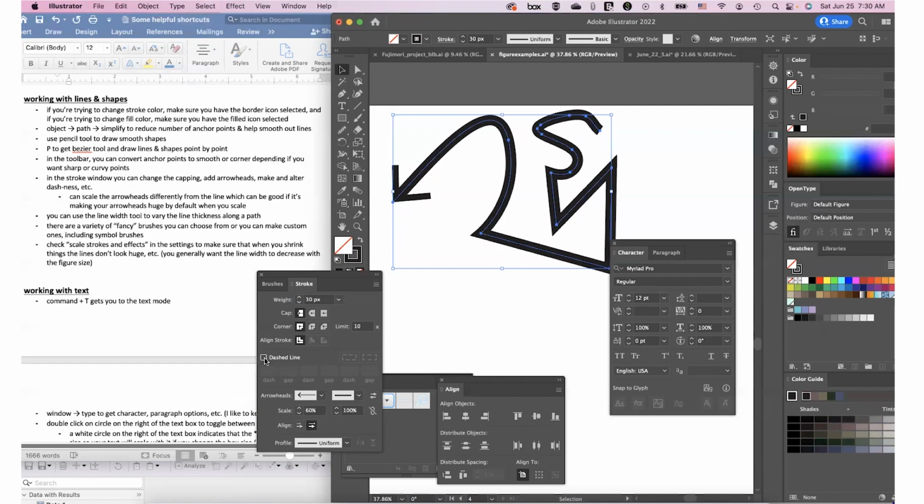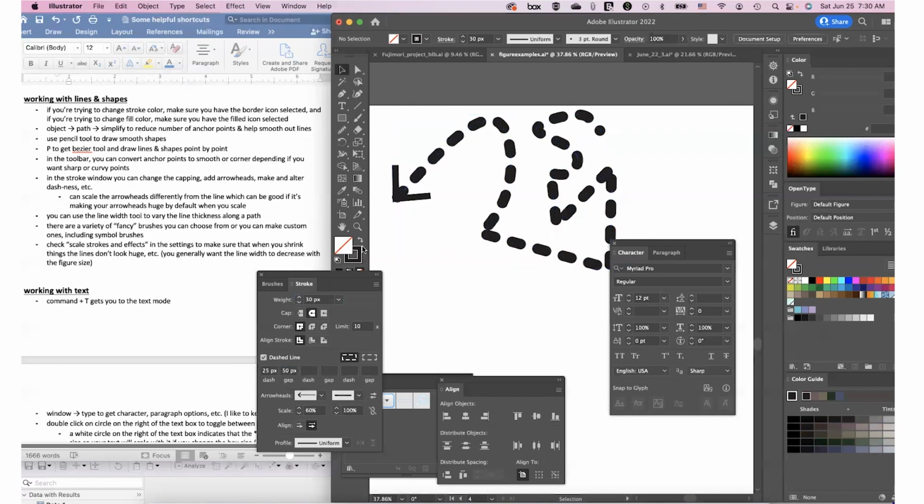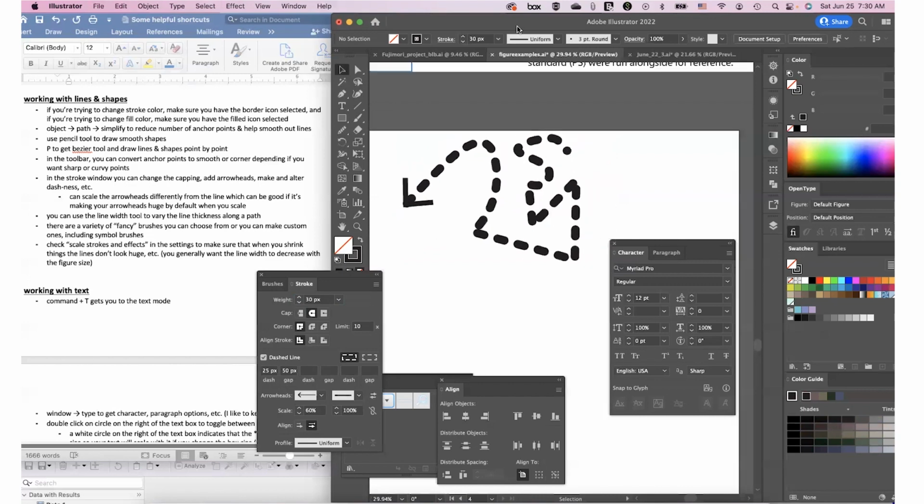You can dash a line, and change the dashing and the gapping to get what you want. If you have a dashed line, depending on your capping, it's hard to see now because these are too big. So I can change the spacing to get that, you see that, but now you have the rounded caps. This can be good if you want to make a dotted line and things like that.